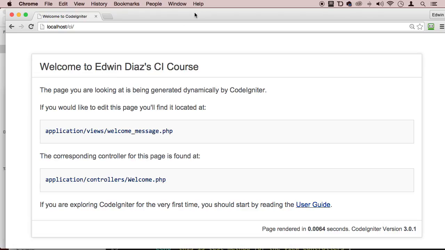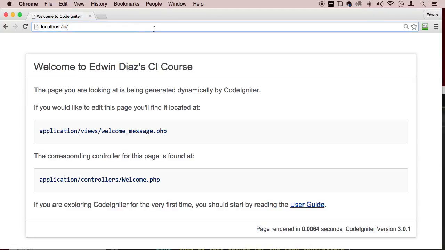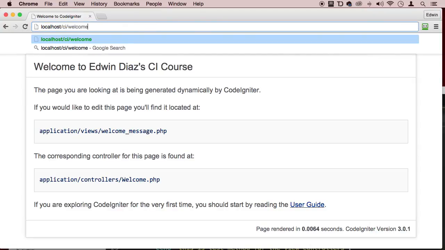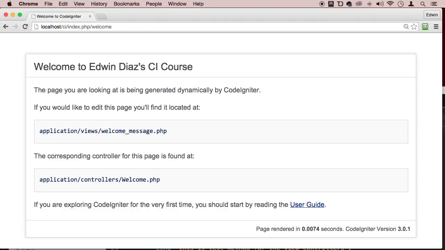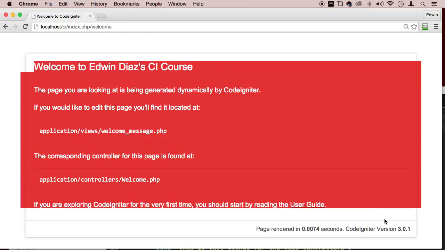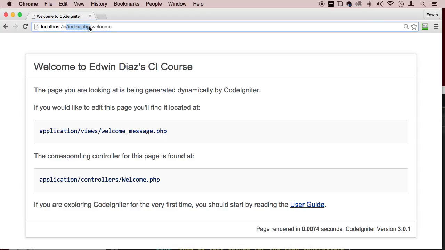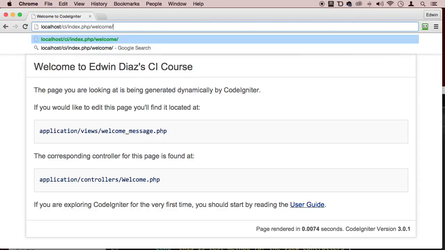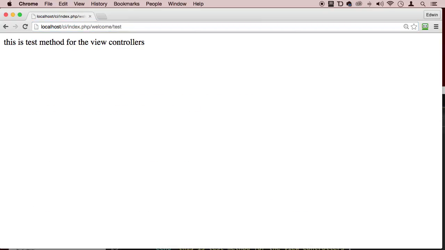Let's go to the default. There you go. Now let's go to the controller, welcome. But it didn't work on the last lecture. So we need to go to index.php/welcome. Enter. As you can see, it's the same thing. Why? Because like I said, we need to type in the index.php and then the controller, which is the class, which is a class of welcome. That's the controller name. And then after the class name, then we can type in the method name. Enter. And now you can see that.